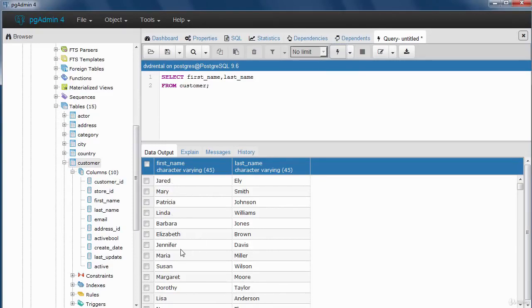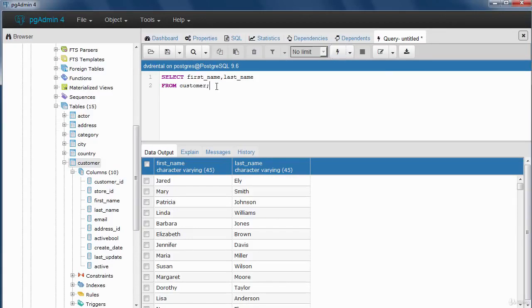You can see here the first name. You've got say Jared, Linda, Elizabeth, Dorothy. So the data is not ordered in any way. It is returned the way the data was entered into the table. So we can change that by adding an ORDER BY clause. So the way it is now, without using an ORDER BY clause, it sorts it in ascending order.